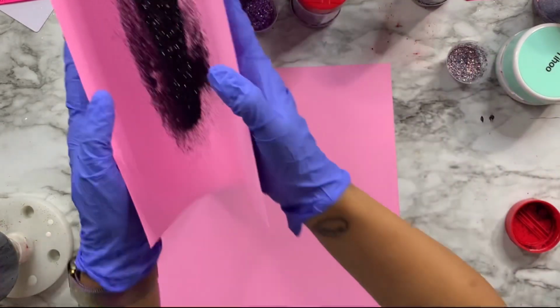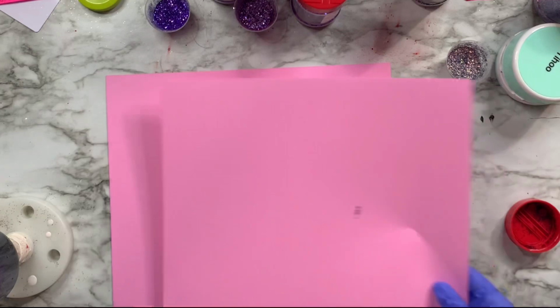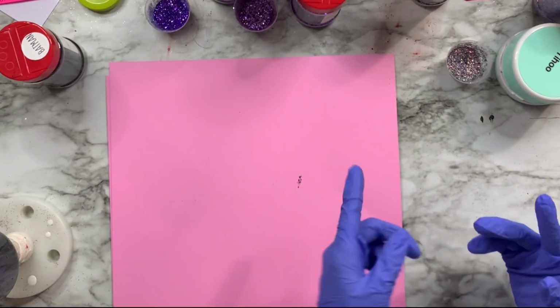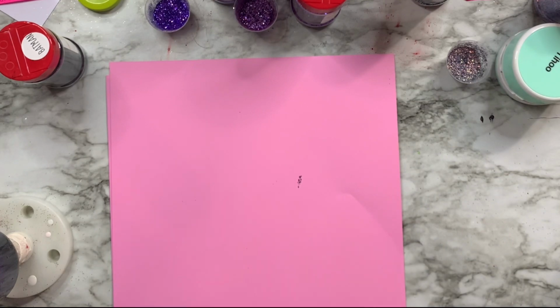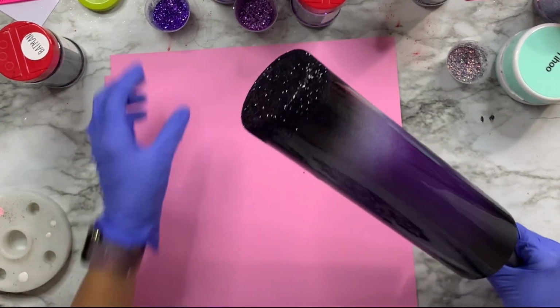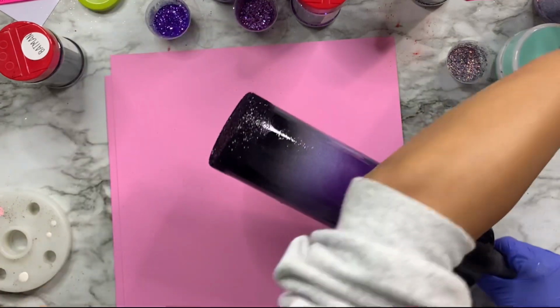That's just how I like to work. I know some people like to work from top to bottom. Some people will start with their lighter colors, and others like to start with their darker colors. I just like to start from the bottom. I find that it's the easiest way for me to work. So now that I have Batman on the cup, I'm then going to go in with another color, and I'm going to work on that next section.